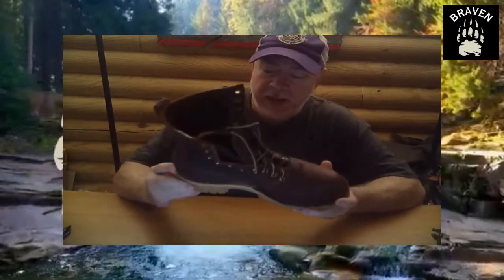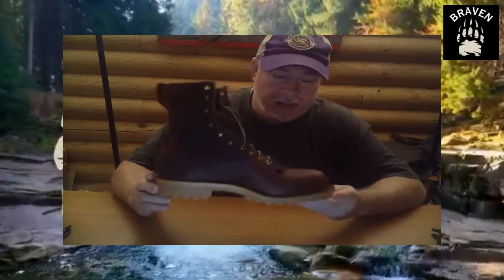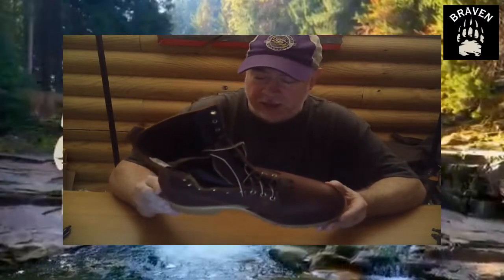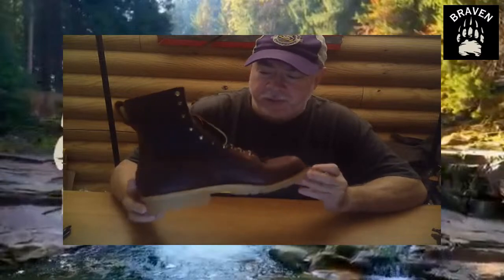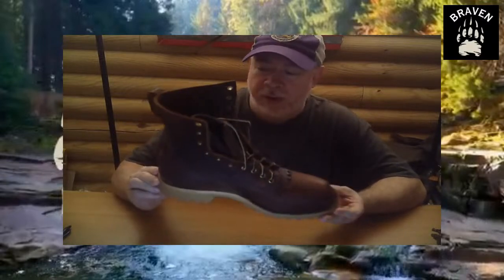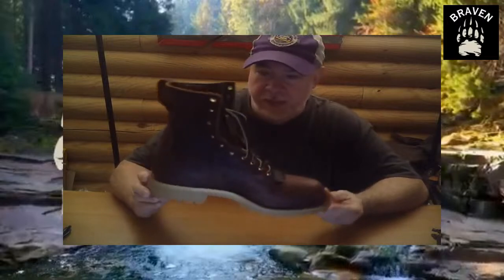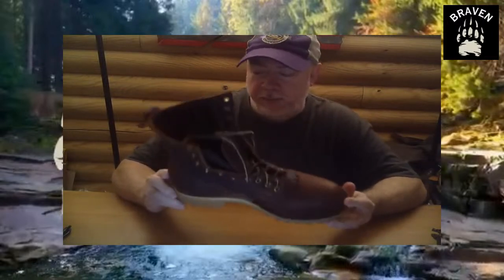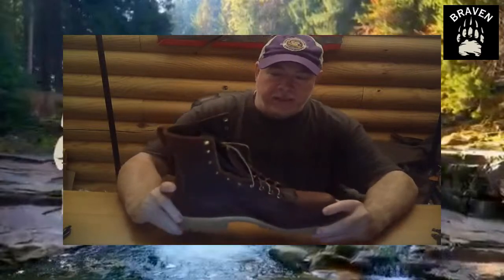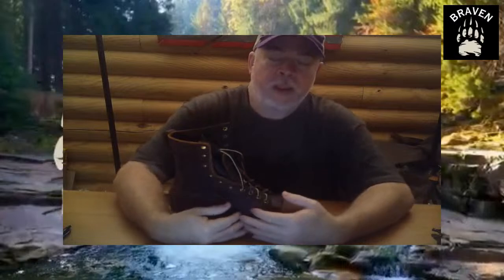This boot is, like I said, one of the best, well-made. The craftsmanship's excellent, outstanding. It really is one of the best boots I've ever seen. And I just think, too, it's one of the most absolutely beautiful boots I've ever seen in my lifetime. And it's extremely comfortable. But like I said, I'll get into why it doesn't fit my specific needs and why I'm unfortunately forced to send it back. But getting back to the boots.